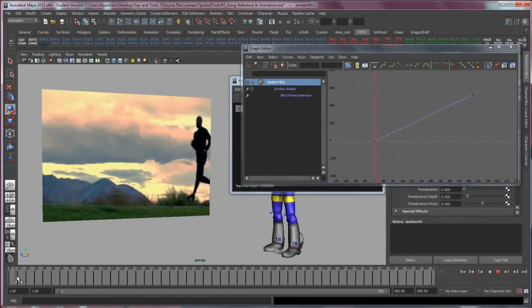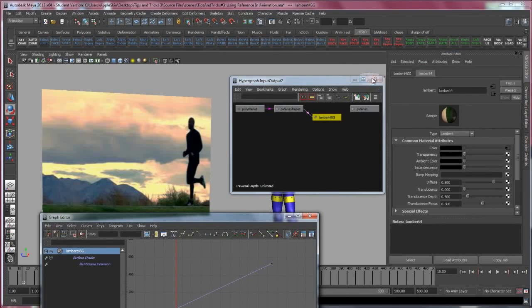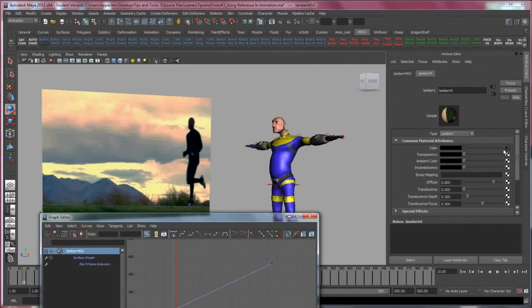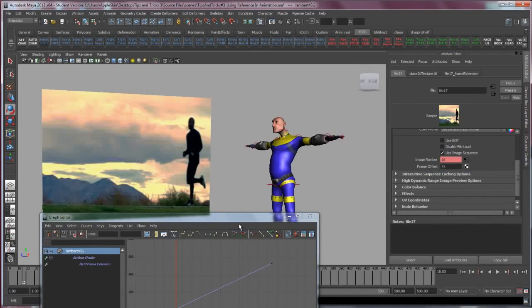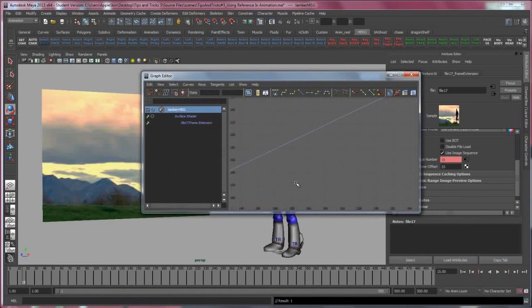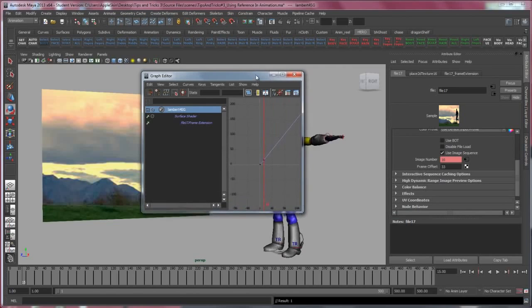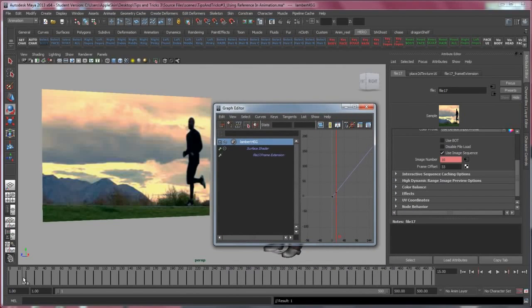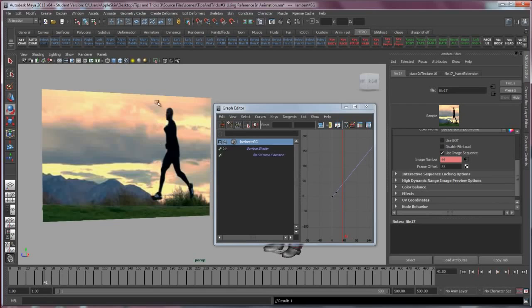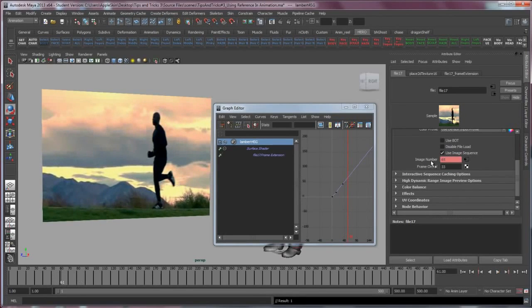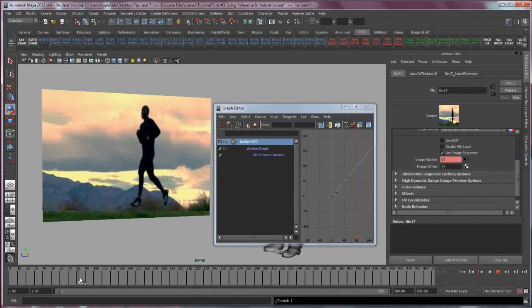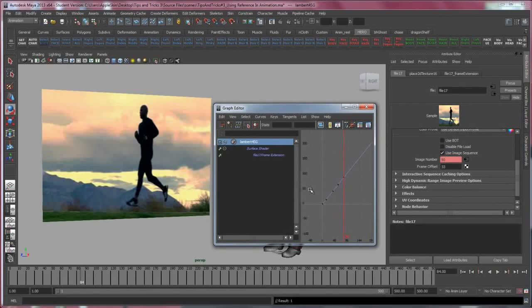What we need are the important poses here, like for example, this pose here. So let's go ahead and select this pose here, and go here, right-click and set a key there. And we see that there's a key here getting connected. Like for example, this one we need, so right click and set a key, and then we need this one here, right click and set a key, and this one here, right click and set a key.